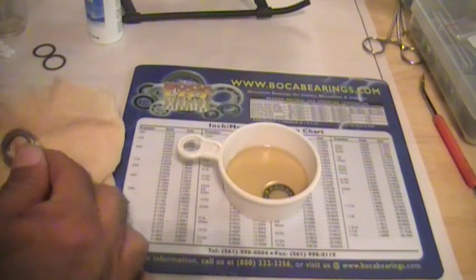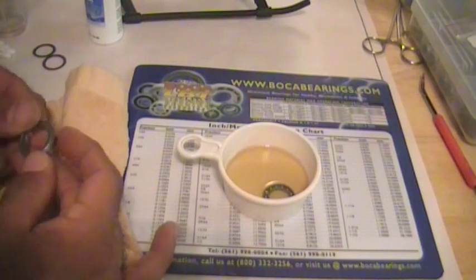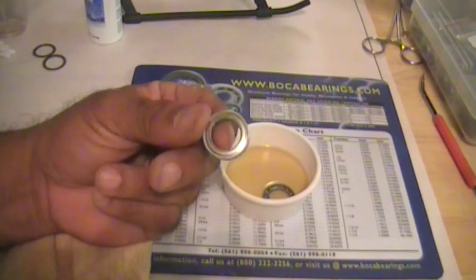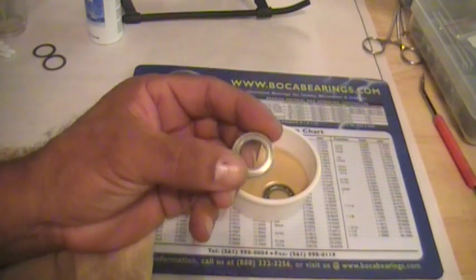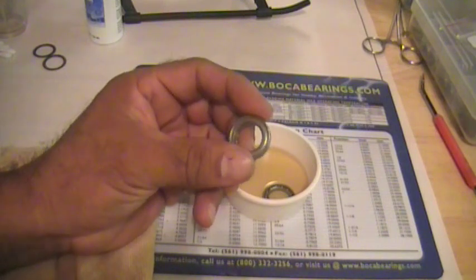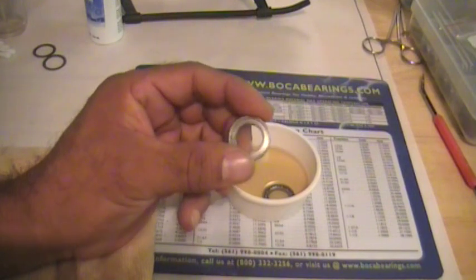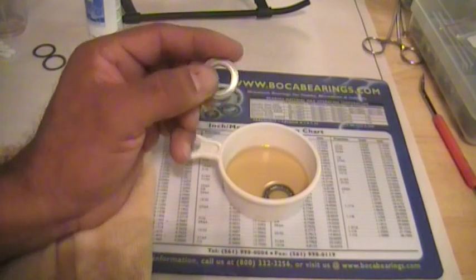Now for the seal bearing, it's a little different. Typically, nothing's going to get inside that race. Anything on the outside edges, you could probably get out with the razor, a small piece of, again, hair, some kind of fabric or something gets in there. 9 times out of 10 you can pull those things right out and just pick them out.